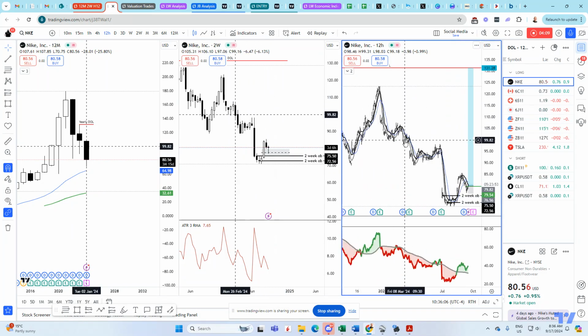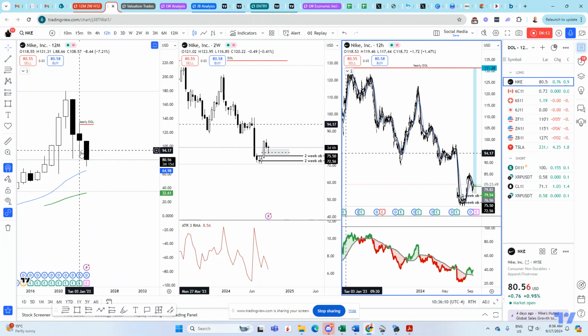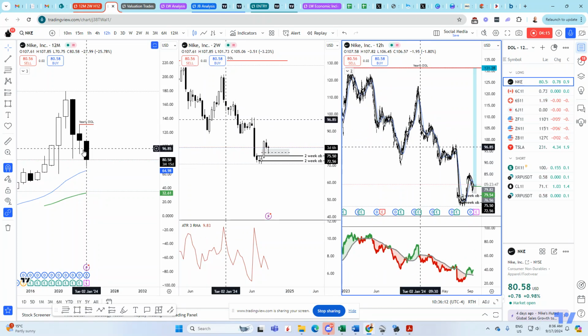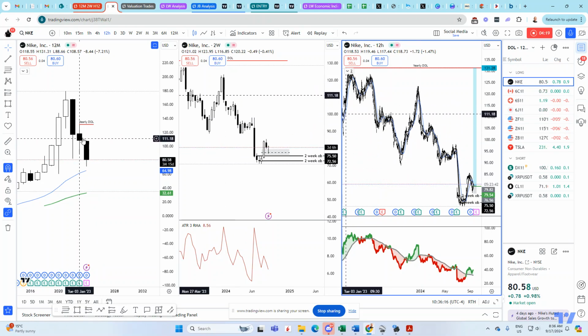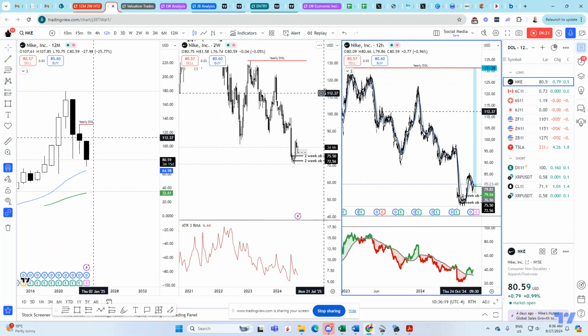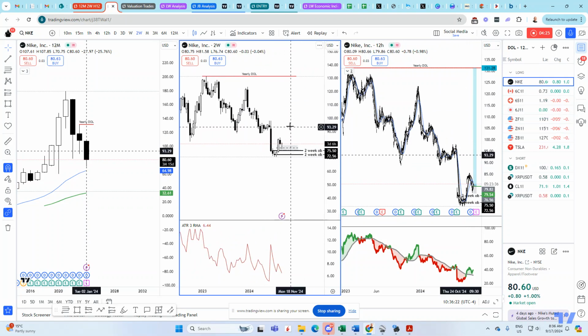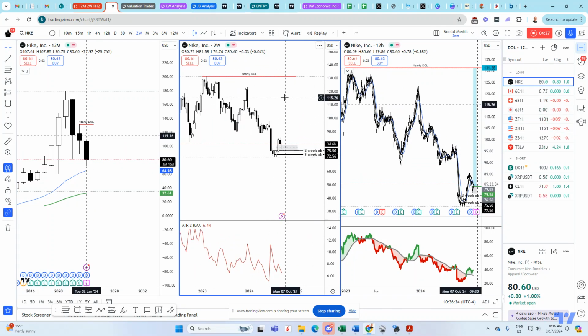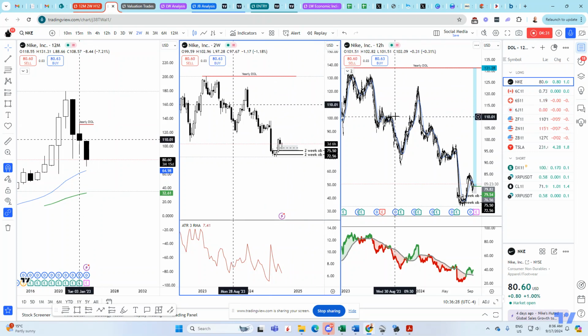To be honest, it seems like not the greatest proposition, just based on the fact that this stock's been so weak that it actually came down here and took out these lows before going up there. So I wouldn't call this the highest probability, but it is a setup that has developed and is happening right now with this chart.